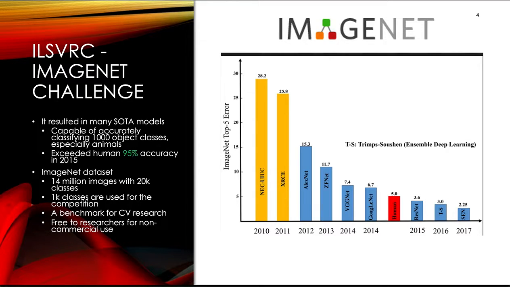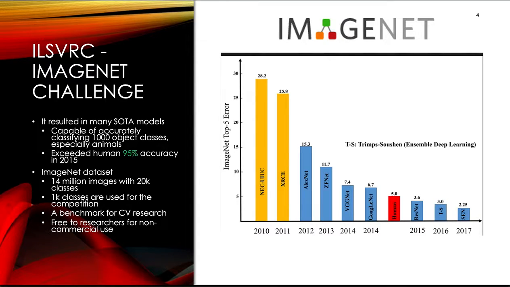We cannot discuss pre-trained image classification models without mentioning an important international competition called the ImageNet Challenge, also known as ILSVRC, the ImageNet Large Scale Visual Recognition Challenge. Every year, AI researchers and companies compete head-to-head to see who can champion the best image classification model. They are using a massive benchmark image dataset called ImageNet, which contains more than 14 million hand-annotated images with 20 key classes, where 1,000 classes are used for like-for-like comparison for the competition and is available for free to researchers for non-commercial use.